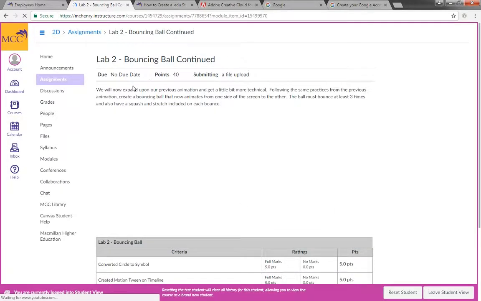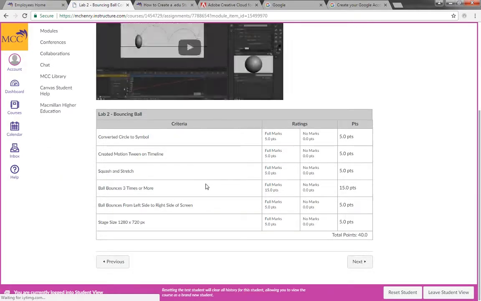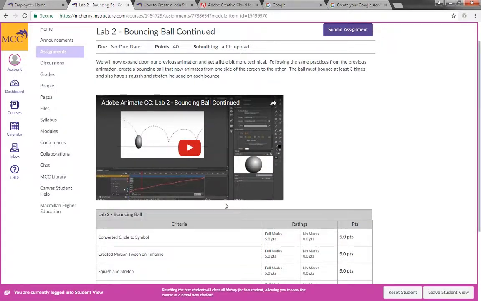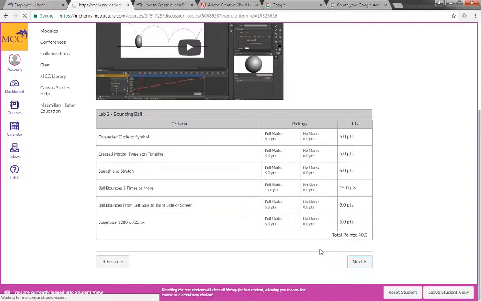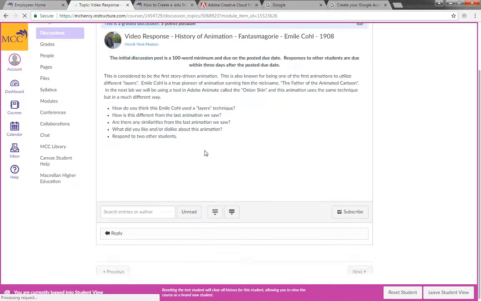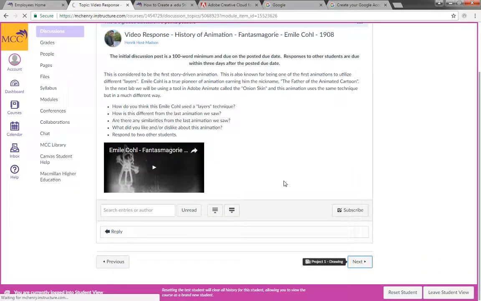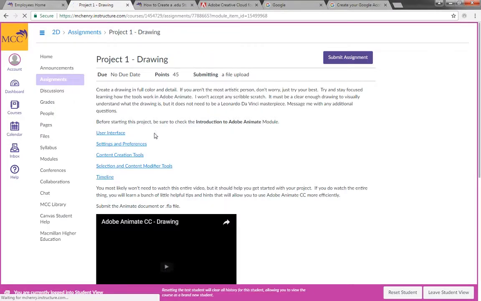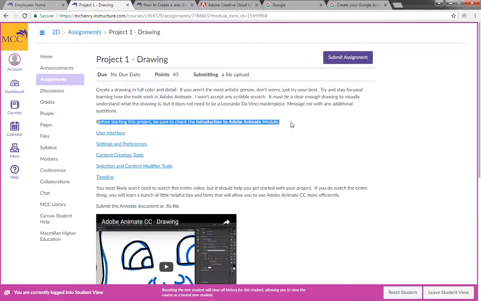And we have another lab. It's a slightly different bouncing ball. And another one here. And then we have our project. So here's our project. Before you even do the labs, make sure you go over the user interface settings, preferences, content creation tools, selection, content modifier tools, and the timeline.